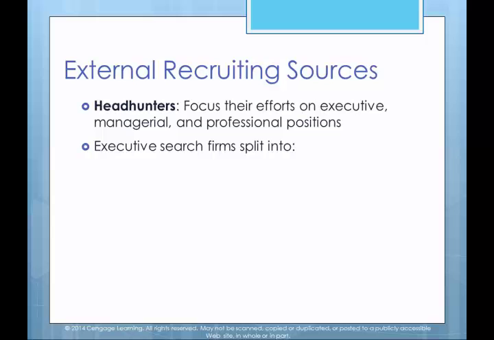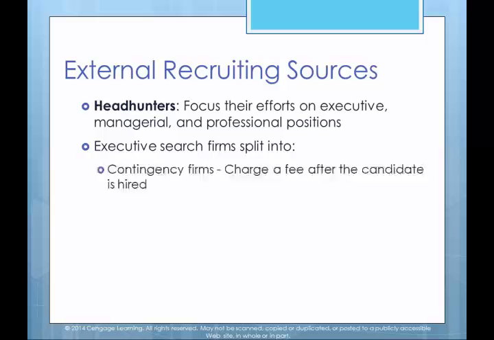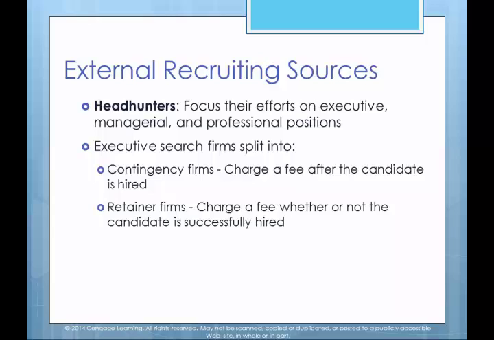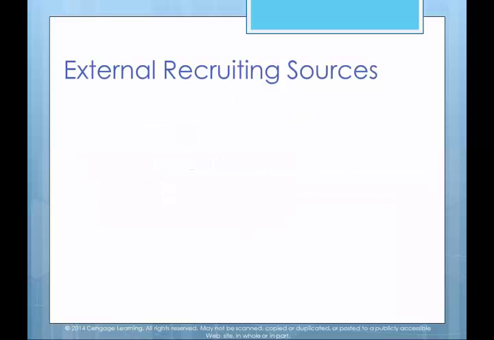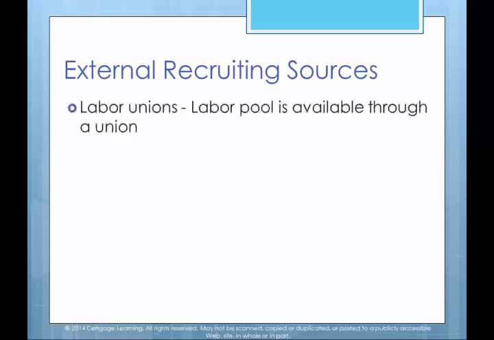Executive search firms split into two. Contingency firms charge a fee after the candidate is hired, usually 20 to 25% of the salary. Or you've got a retainer fee, where they charge a fee whether or not the candidate is successfully hired. That's usually at the executive level. And again, those can be pretty pricey, usually around 33 to 40% of a person's salary.